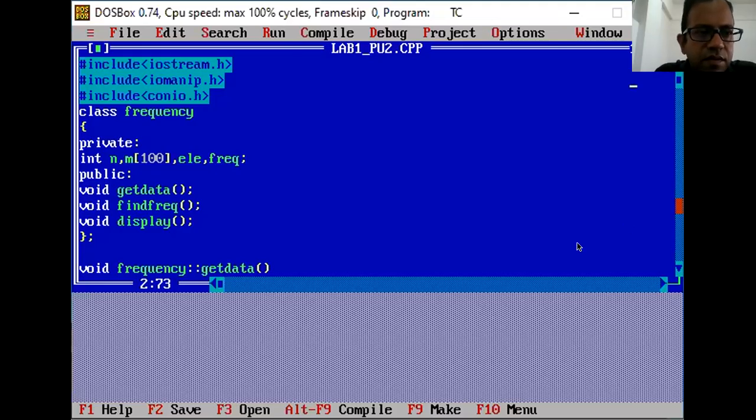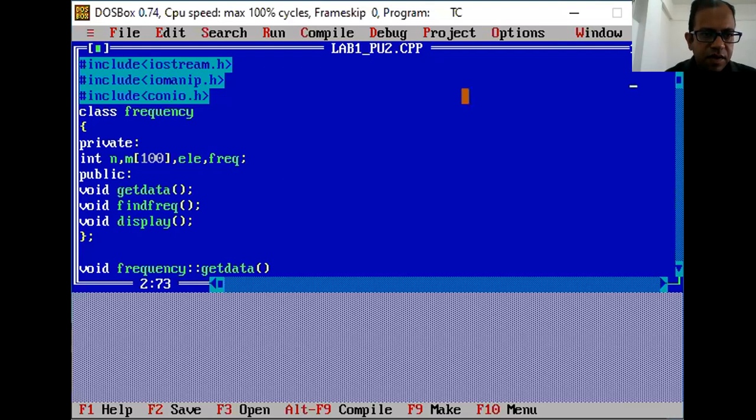Hello everyone. So today we will see the execution of the first program, that is frequency of presence of an element. We have already discussed the logic in a previous session. The same program we are implementing using a C++ editor. This program is already written on the screen, so we'll take the same program and trace out how the program is going to work.